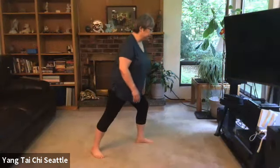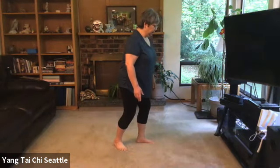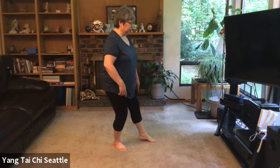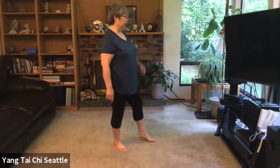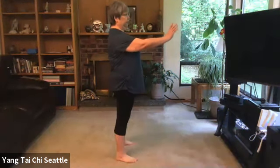So let's try it again. Forward, half step in. Back, rocking back on the front heel. Pick up your left foot, put the ball of your foot on the floor, and sit. Okay, all right, very good. Now, what is our right arm doing? So here we are at a knee brush.